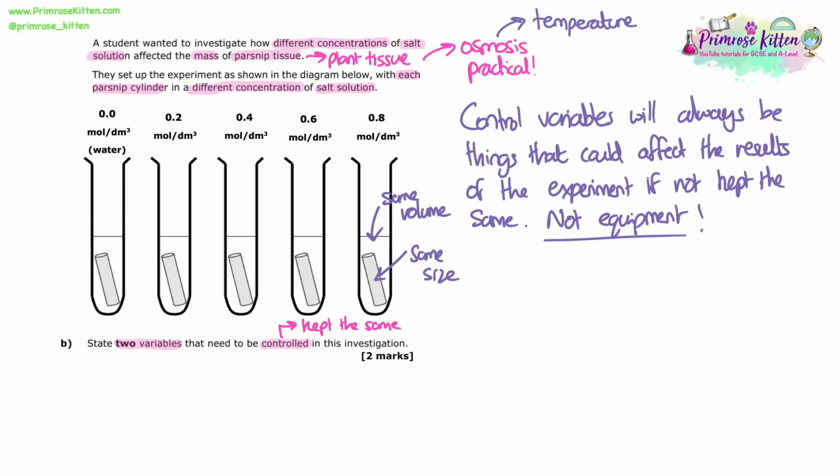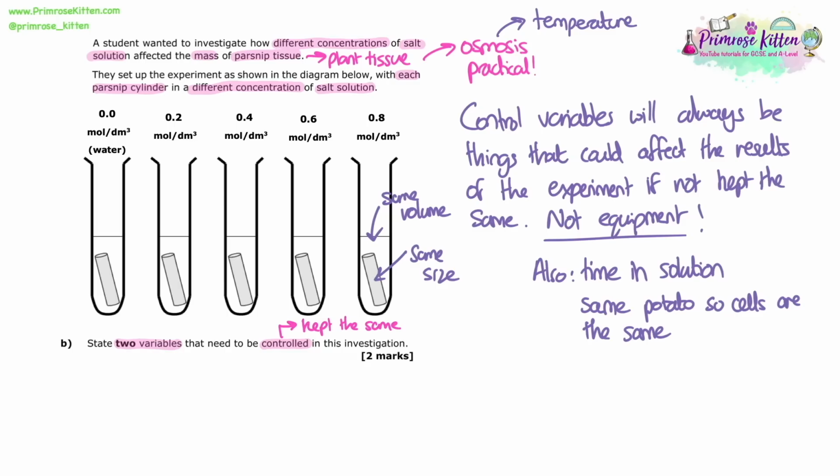It is a practical about osmosis, so things that can affect the rate of osmosis can also be control variables here because we don't want them to affect it. We are doing the concentration, so there's another factor that can affect osmosis, which is temperature, so you can have that as a control variable as well. Also, things that we can't really get from the diagram but can think about with osmosis is the time that they spend in the solution. The chips should all be in there for the same amount of time, because obviously if you left it for a longer time, more osmosis could happen.